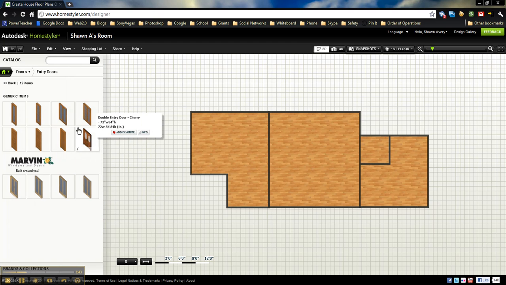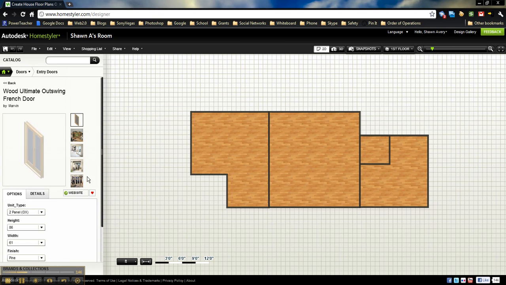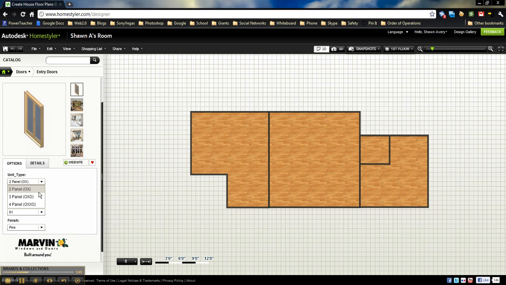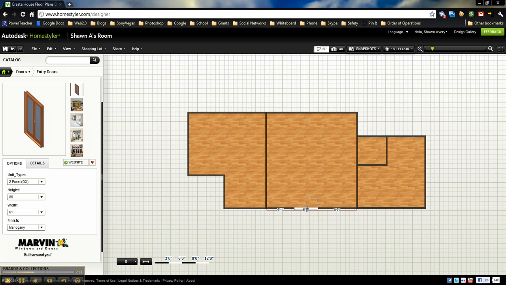You have all these different choices for doors here. You can actually click on one and it will give you different options for that door. You can change it to how many panels, the height, the width, the finish of it. So let's just add in a two-door mahogany. And the nice thing about it is when you go to put it in, you can see that it actually shows you the distance between the sides. If I drag this along, you can see right now it allows me to center it, or at least figure out how much space there is in between. So let's do it. Let's go about as close as we can, oh, there we go, perfect.